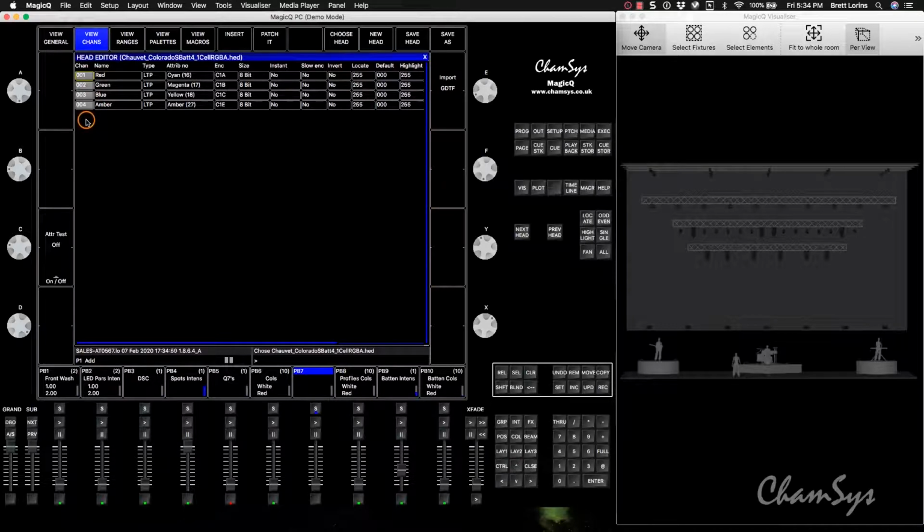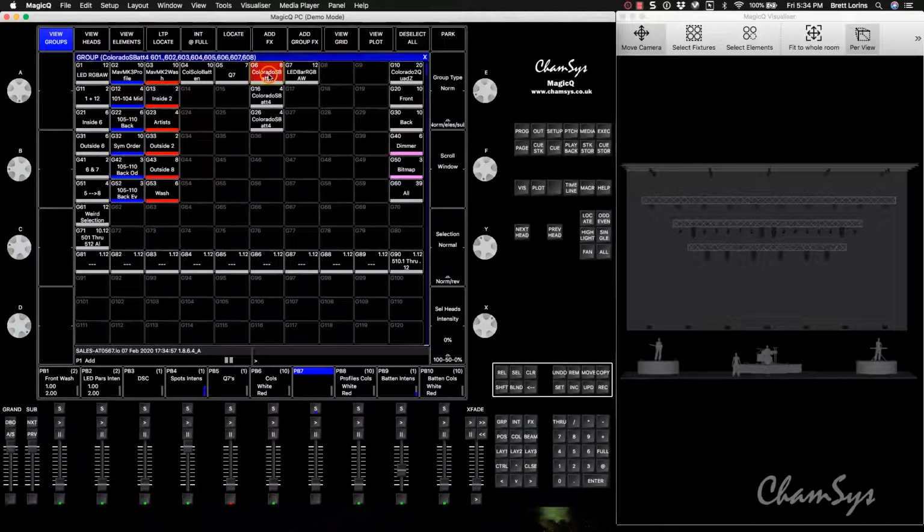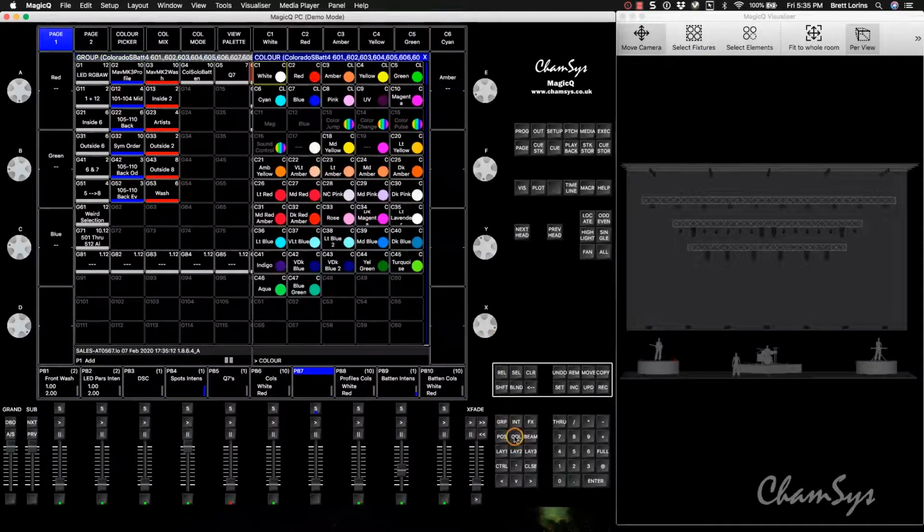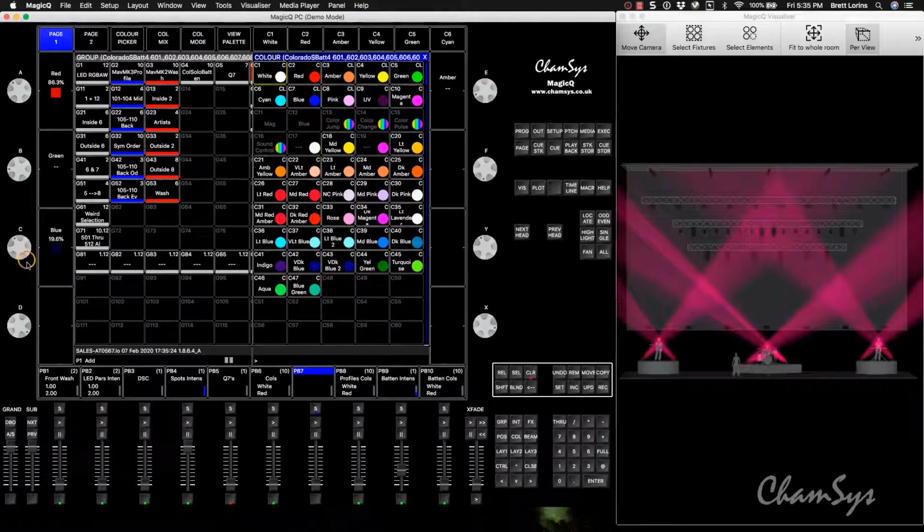So how would we get light, or how would we get output out of this fixture? If we go back to layout 1 and we pick our Colorado Solo battens, we'll see here in the X encoder we do have intensity, but if I try and move it or bring it up, it doesn't react. It stays at 0%. There is no intensity in there. The way to get output out would be to go into the color space, and now I have my red, green, blue, and amber channels, and I can bring up red, and there I have red. If I wanted to mix a color in, I could bring up blue, and I could get magenta or something like that.